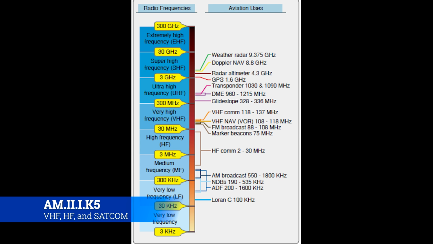HF radios are a lot of fun to play with. If you ever do ferry flights, like I was working on a Quest Kodiak, we were putting fuel cells in them to fly them across the Pacific to Japan. Because there's no radio communication and it's not equipped with any sort of satellite communication system, one of the things we had to do was install an HF radio into it. And so you could very well do that.